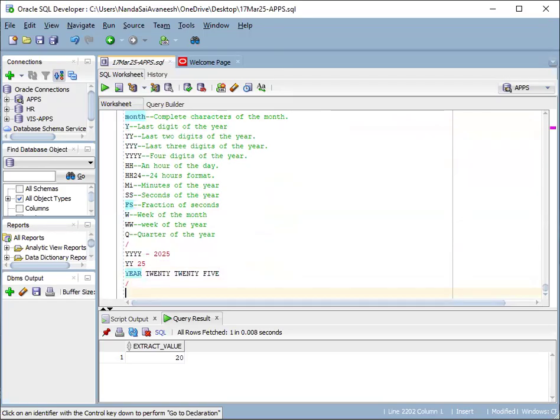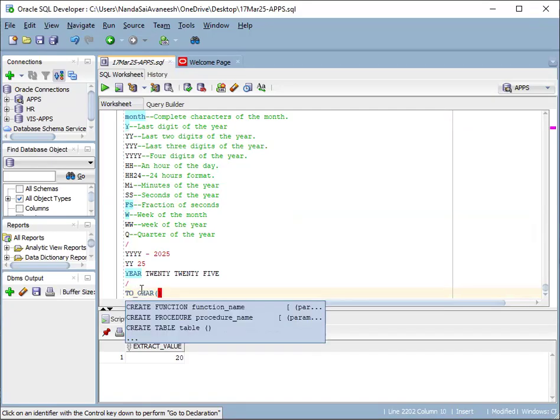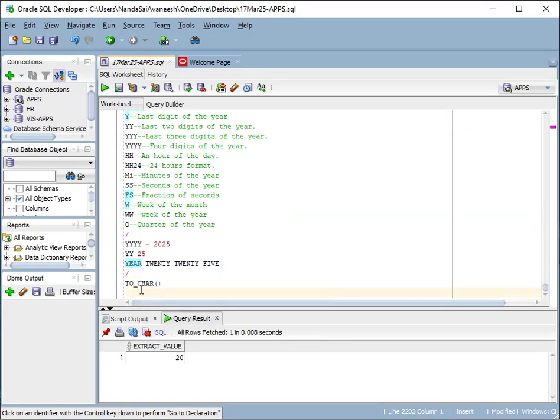Okay. Next we have to use this conversion function, that is toChar. It is used to convert system format into user format, date type to character type, to display date in different format. It is used to convert the date value into varchar data type.